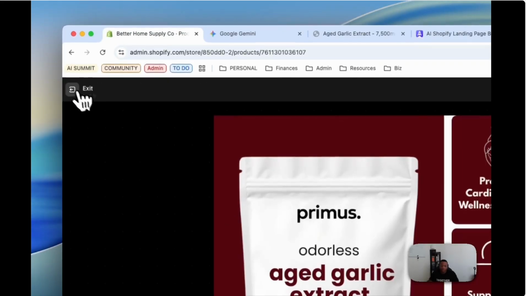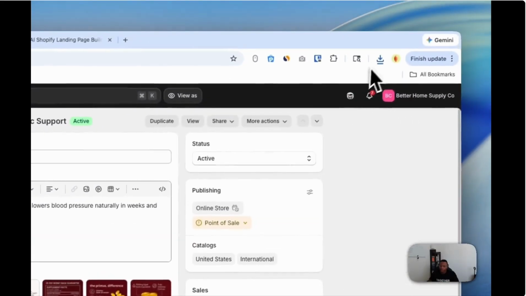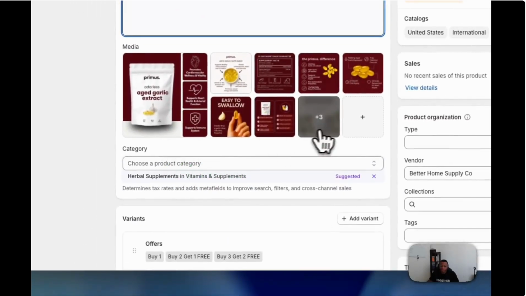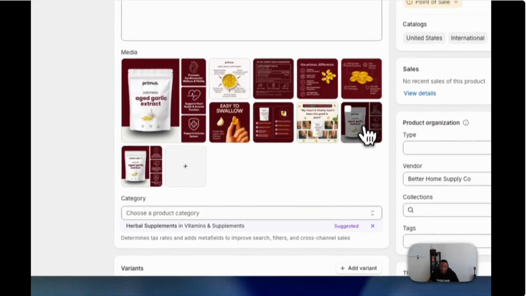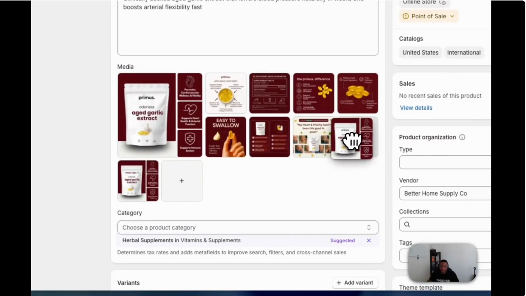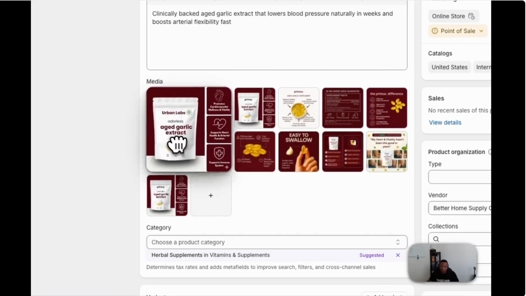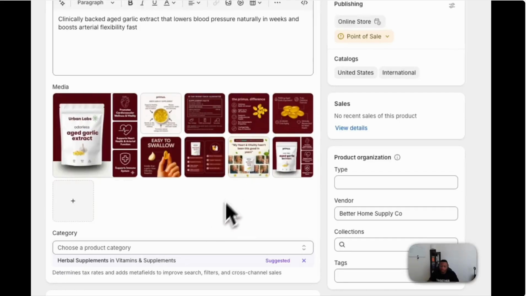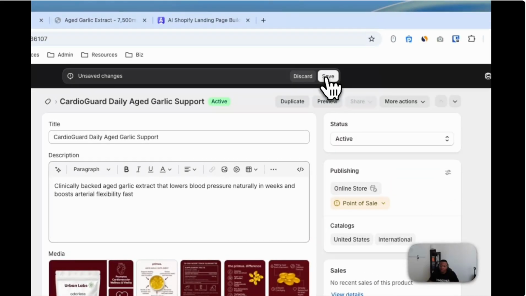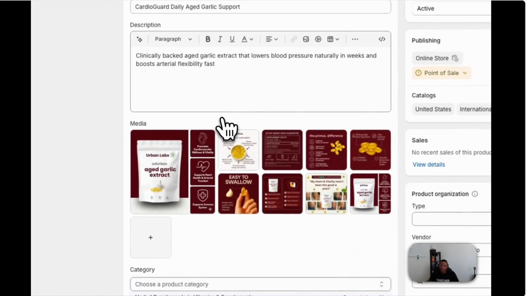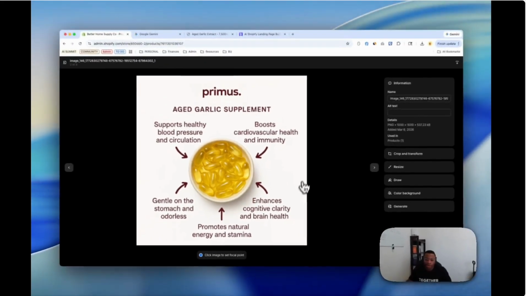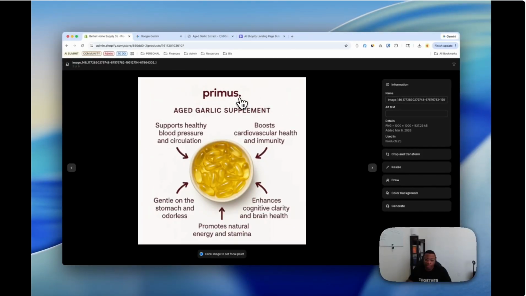And once you're back in Shopify, what you want to do is just go ahead and hop into your downloads, drag that new image in. You can pretty much put it up here to replace that first image. Select that image and then go ahead and click remove. Right? And then of course you want to make sure you click save. All right. And then that image is now the new updated image, right? And pretty much you'll continue that same process through any images that may have their name on there.